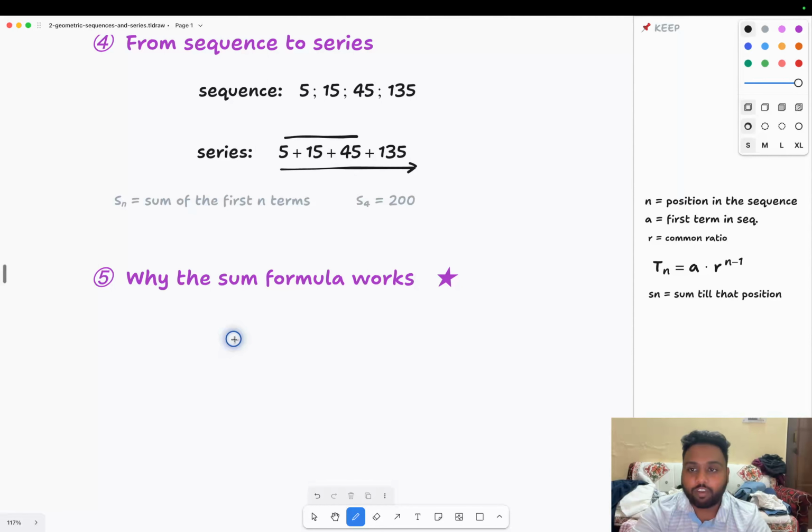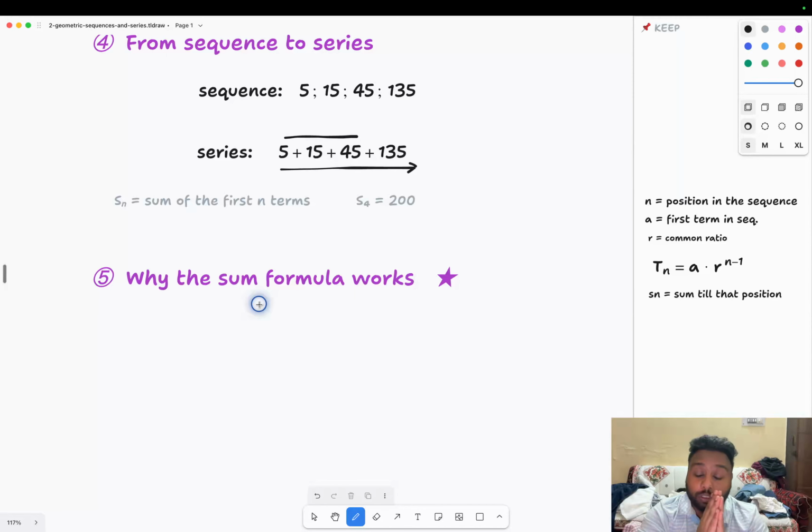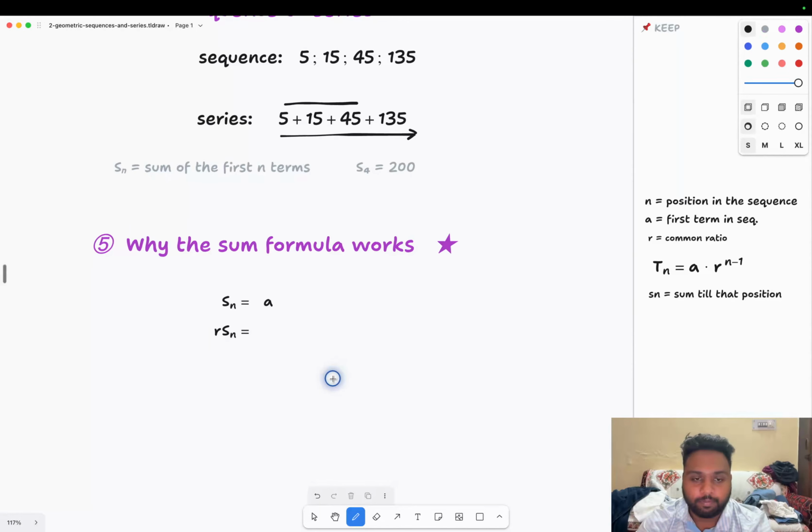Okay. Now we are going to derive the formula for this S of n. So we have a general formula which represents what each value in the sequence should be. Now we are going to derive another formula which tells us what the value of the sum in a sequence is going to be. So if we want to know the sum of the first n terms, up till any n, what is the generalized formula for that? Okay. So I would recommend watching the arithmetic sequences video first. It's linked in the description up top.